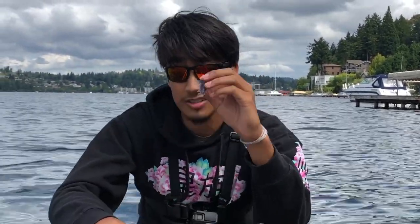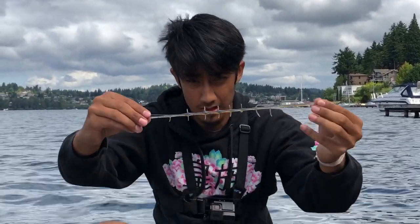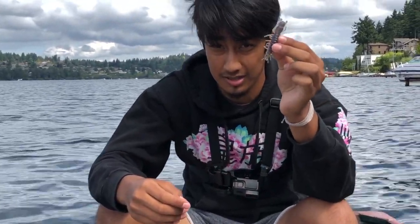And let me tell you, rockfish have intense teeth. Still holding up. Guys, I'm telling you, this is the bait to catch fish on.